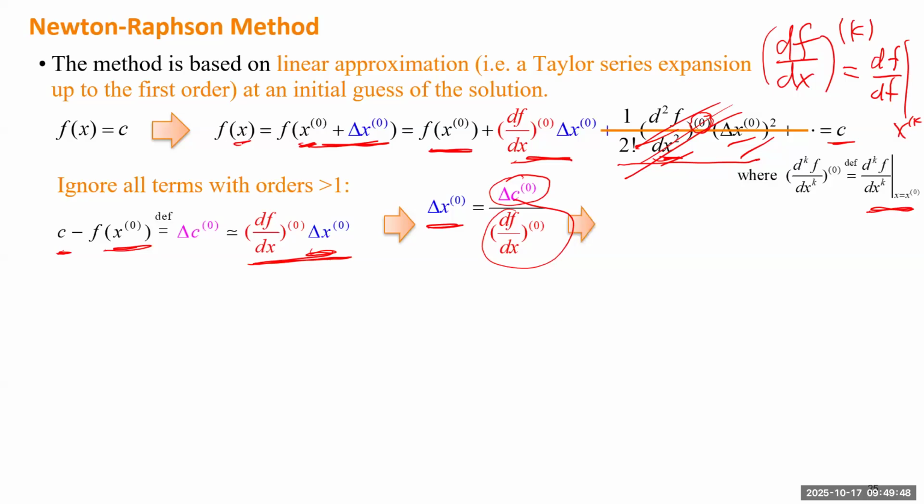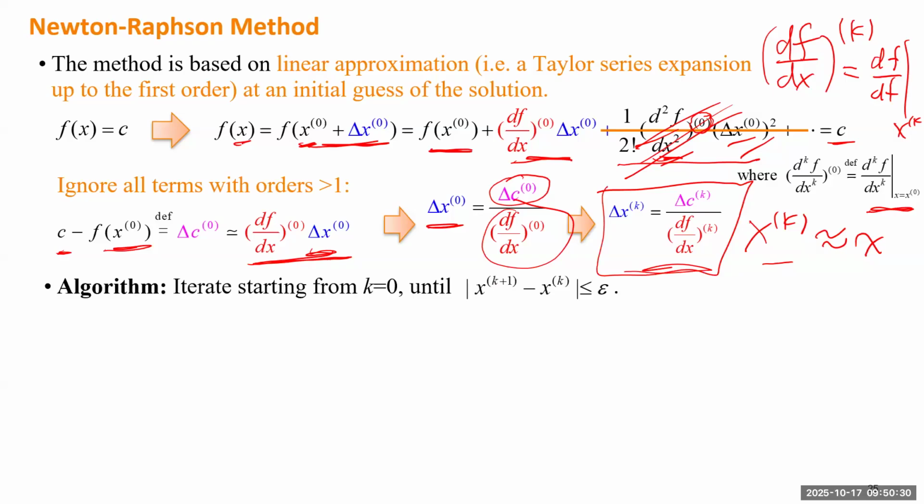Then we can generalize this formula for any iteration, like up to the k-th iteration. So at step k, if I have a better estimate, which is x_k, even if this one can be very close to the true value of x, it still needs to be adjusted. I can use this formula to adjust this value. So the update on this x value can be determined based on the current gap of the function value divided by the first order derivative taken at this x. Okay, so this will be our iteration formula.